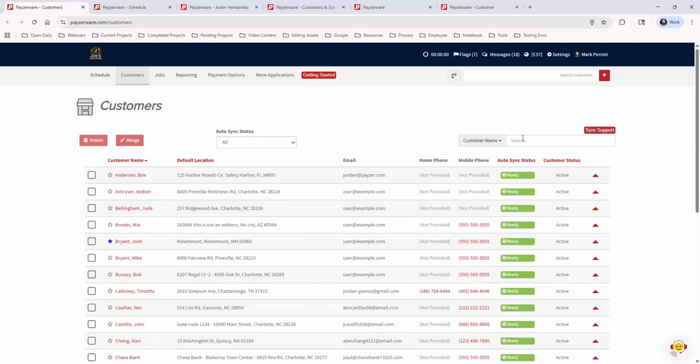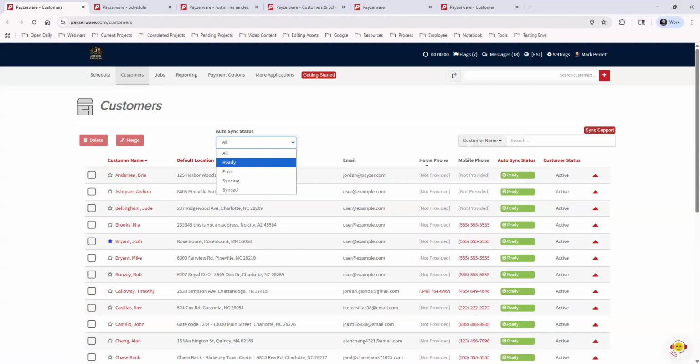You can search for customers from here. You can search by customer name, location, email address, phone number, and last visit date. And from this page, you will also see the auto sync status if you are syncing to QuickBooks. That's just letting you know whether they are ready to sync, which it will say ready here.